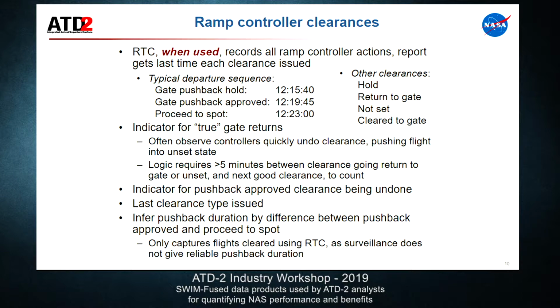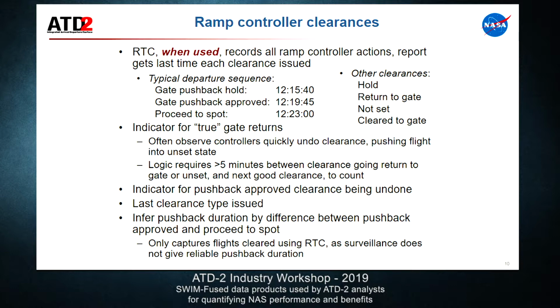Because in the ramp we don't have good surveillance data, but if we do have the clearances, we can see what's going on. This is an important point when you think about trying to model the pushback process, the engine spool process, and the ramp taxi process. If you don't have these data elements that tell you about the clearances, all you will have is an actual gate pushback and an actual spot crossing, and you'll be blind to those processes happening in between the pushback and the spot crossing. Unless you have a team of people standing in the ramp tower or on the concourse with stopwatches, which the NASA team has actually done to calibrate some of these models. So this gives us tremendous visibility without having to go to that effort.